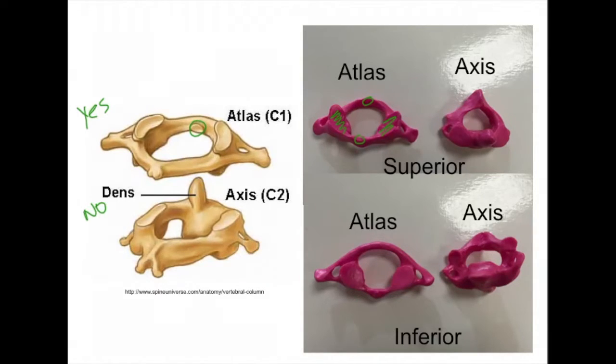Within the transverse process located here, we have transverse foramen located here and here on the inferior views. All cervical vertebrae have transverse foramen within their transverse processes. Looking in the inferior view of the atlas, here we have the inferior articular facet. We have the dens, the spinous process. Here we have the lamina, this section right here. And on the inferior view of the axis, we can see the body and the inferior articular facets.